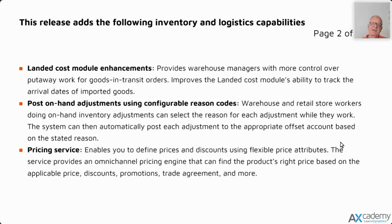The pricing service. Unfortunately, this is not coming around really until next year's spring, but then I guess I could spend an hour on that because defining prices and discounts, special prices, line discount, multi-line. Well, I know there's more tools in here, but we need this, right? There's so many things in the world today that make requirements to be on your toes, agile. I think the buzzword is with Microsoft, and the pricing in Dynamics 365, I think, lacks just a little bit, to be polite. So now with this pricing service, I'm really looking forward to see what's in there.